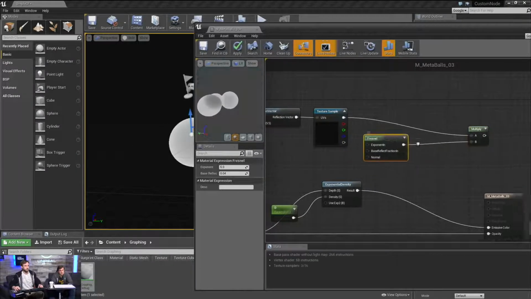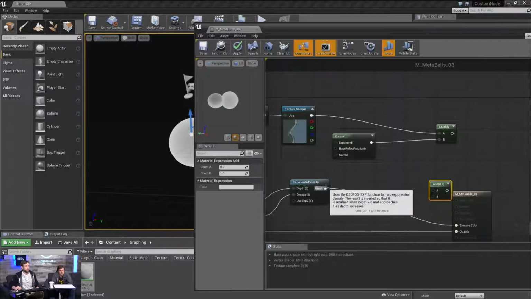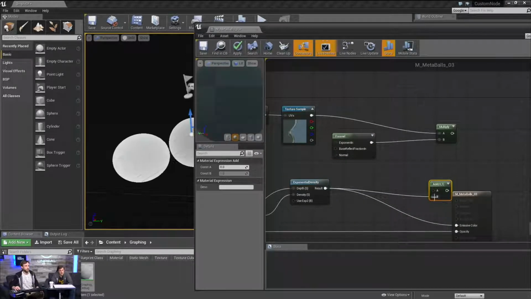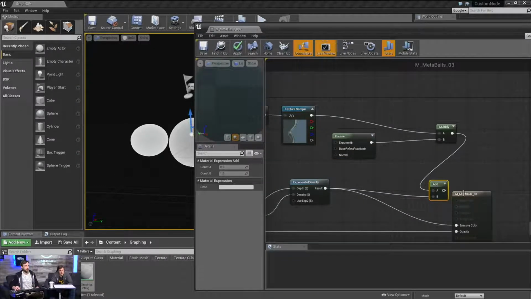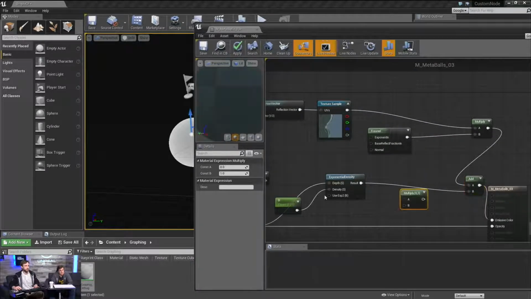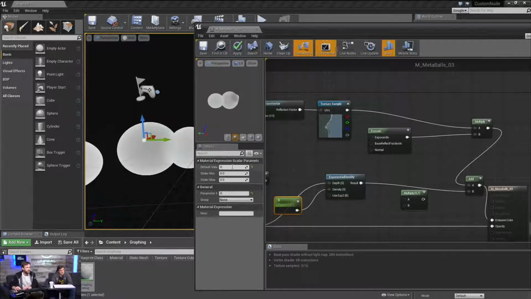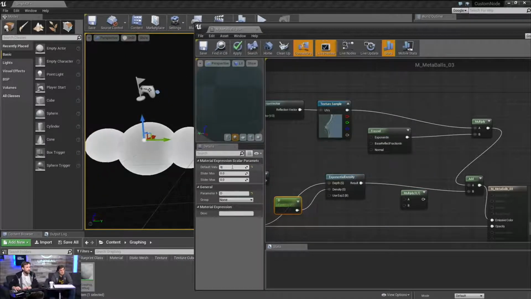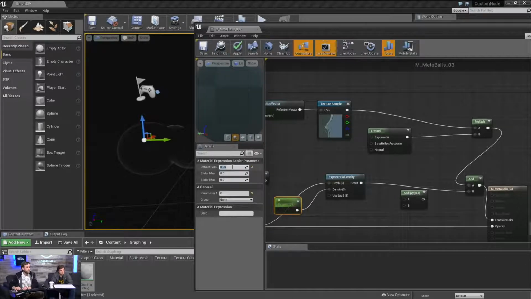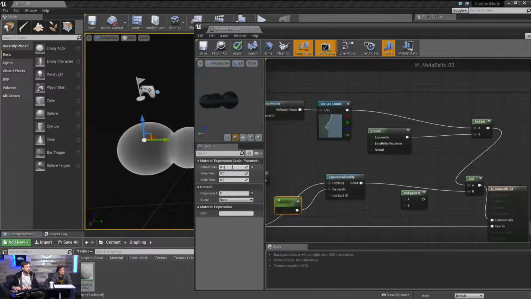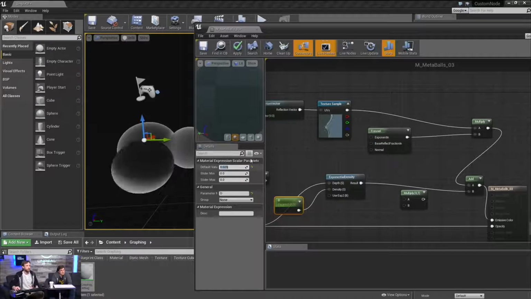I can't remember if it needs to be inverted or not, but we'll find out. And then we're going to just add it to our emissive. And I'm also going to darken down this exponential density a little bit so it doesn't look so bright. There we go.